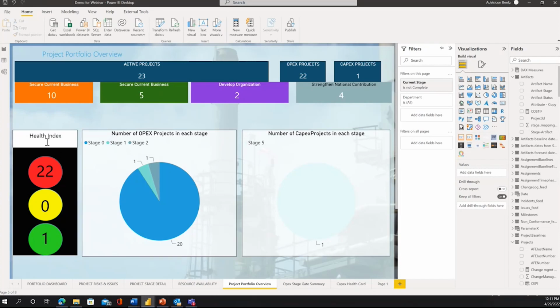In this same page, we also have other visuals that are like visual over visual in order to accomplish the same thing. For example, here where it says health index, this is a figure that we created, and this right here actually is, so now this is the opposite. This is not interactive, and this right here is actually a card. So it is a card on top of the figure that we wanted, because with cards you cannot really change the shape of the card. It's always going to be a square. But what can you do? You can add a very small card to just add the number that you need.